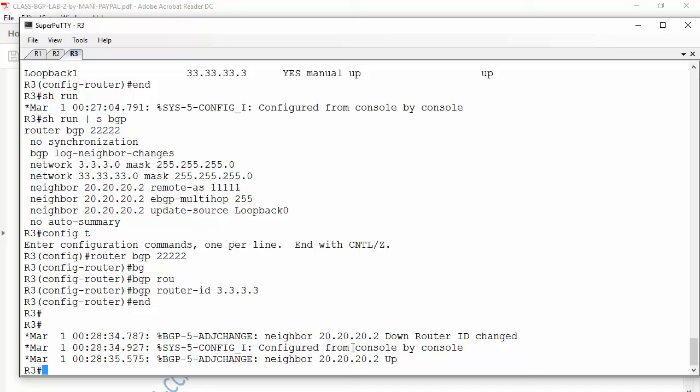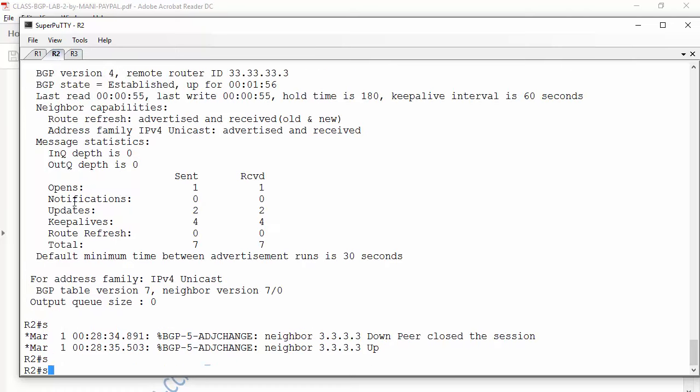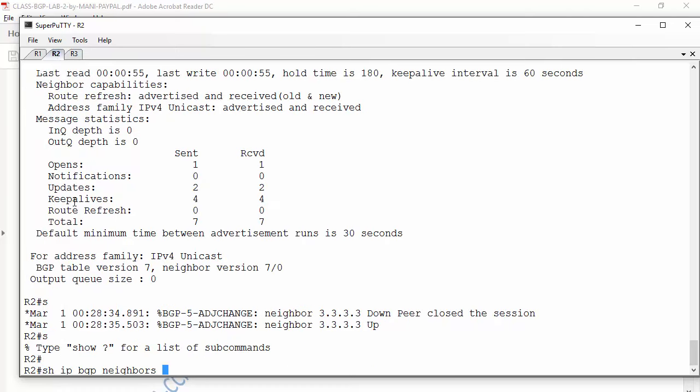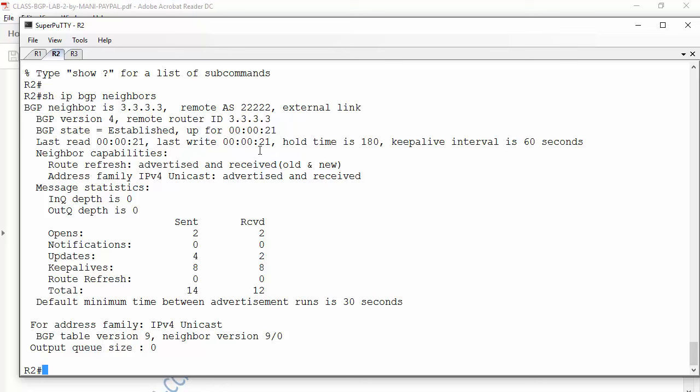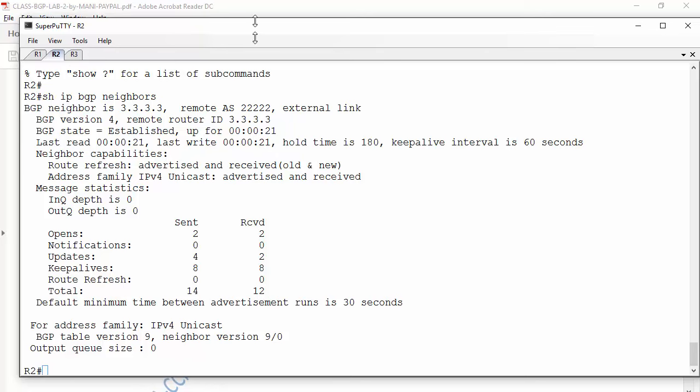The bad thing is whenever you change the router ID in BGP, it automatically brings the neighbor down and brings the neighbor up. That is bad behavior. In OSPF, you have to do the clear IP OSPF process, but in BGP, changing the router ID automatically brings the neighbor up. So that's a very dangerous situation if you are going to do it in a real environment. Just see, guys, now my neighbor address and router ID are the same. So let's analyze the routing table right now.